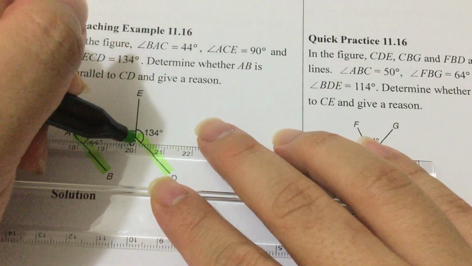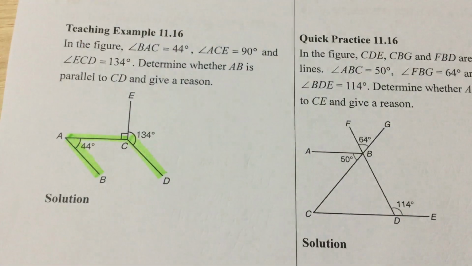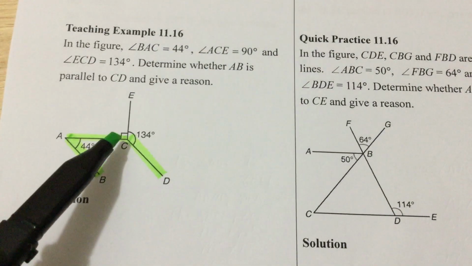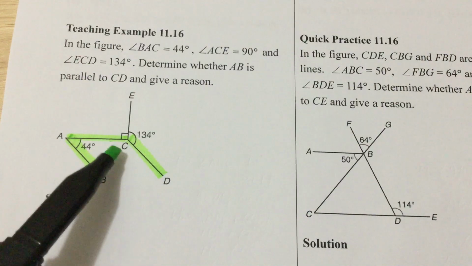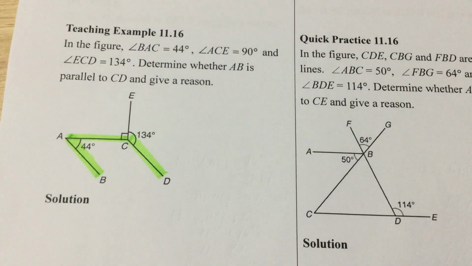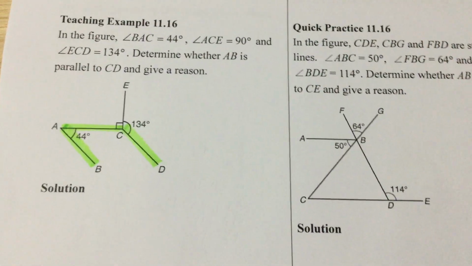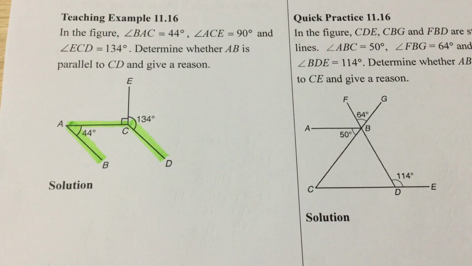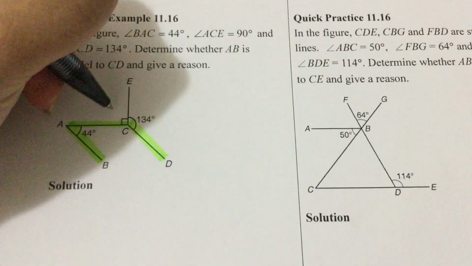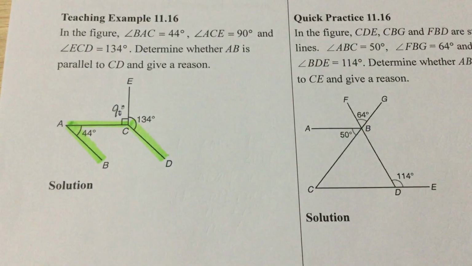That must be AC. Obviously, we know that this is an interior angle. If we can find this angle, we can solve the problem immediately. So what can we do? We are going to find angle ACD first. We are going to use the angles at a point, because all these three angles add together to 360 degrees. We know that the little square here means this one is 90 degrees, not 100 degrees.